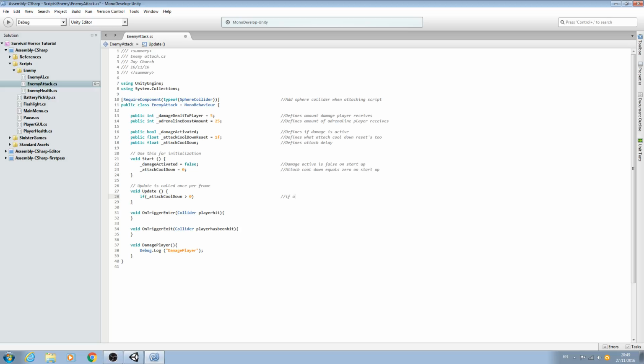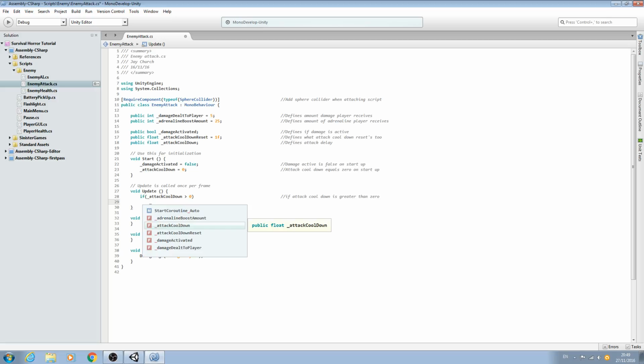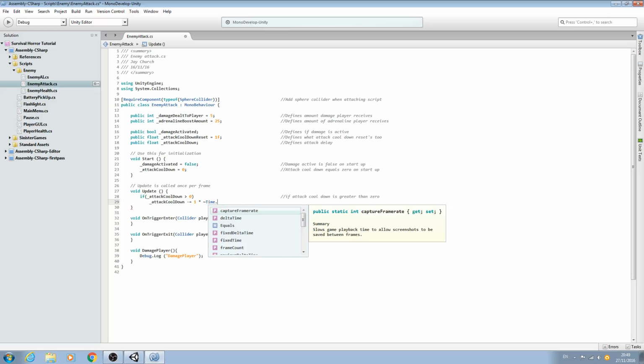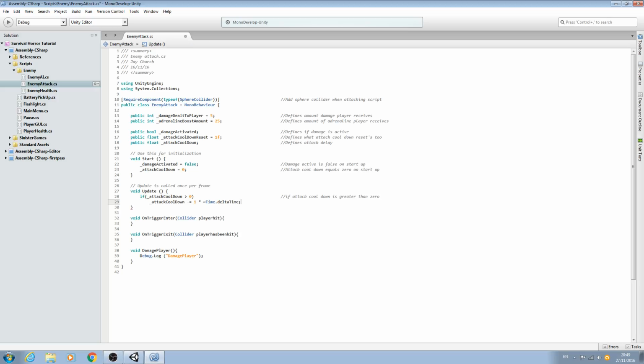So we'll say if attack cooldown is greater than 0, we'll come to the next line, and we want the attack cooldown, and we'll say minus equal, and we'll just say 1 times Time.deltaTime, and we'll close the line off there. I'm just using the value of 1 here. Again, you may want to experiment with this value.